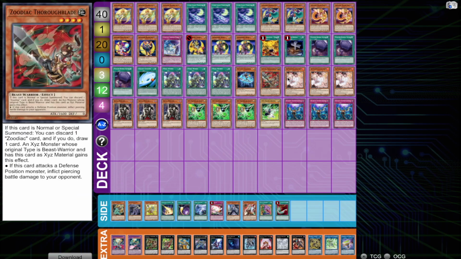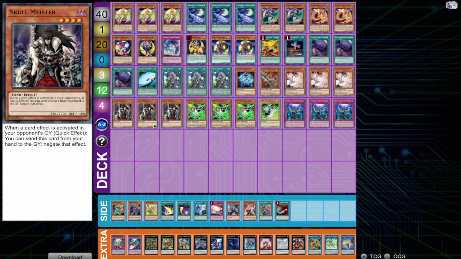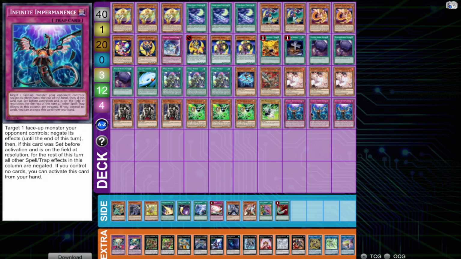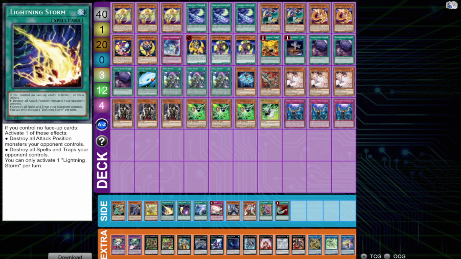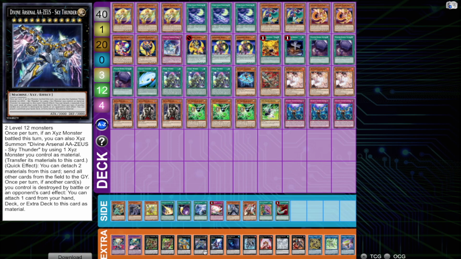And then you have your hand traps. Don't look at these hand traps and say this is the standard. You can just play any 4 hand traps or 4 utility cards you really want to, like Ash Blossom, Skullmeister, Gamba, Impermanence. This is just what I chose for the beginning of the format. And then for the Extra Deck, you have the Leo Dancer, the Panther Dancer, and then you have the Zodiac engine with the Zeus.